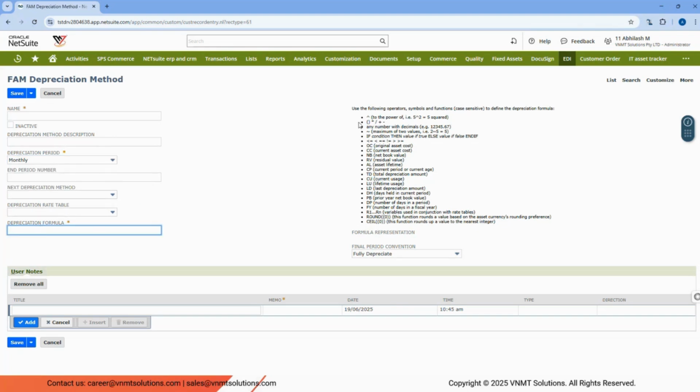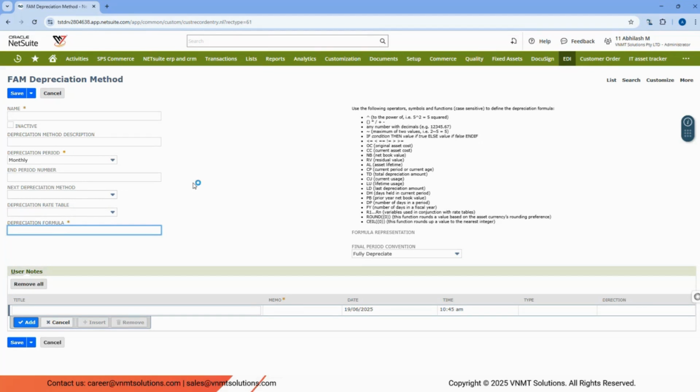Here are the operators, symbols, and functions which you can use to create the formula. Once you create the formula, you can save the depreciation method, and it can be run on the fixed assets, or you can select it on the fixed asset types.